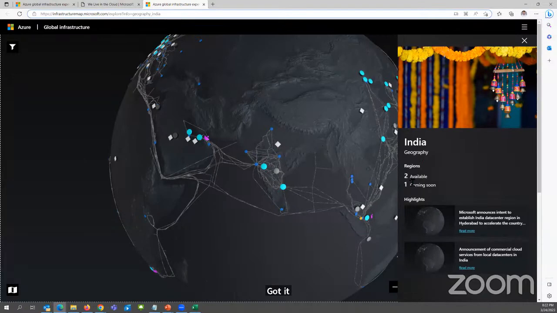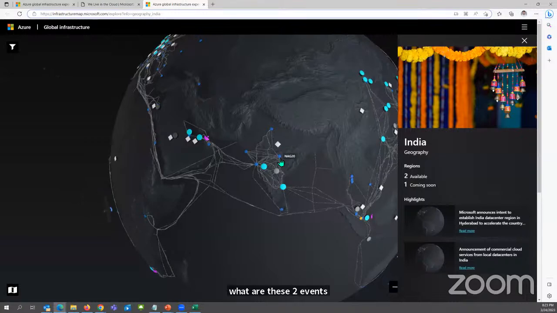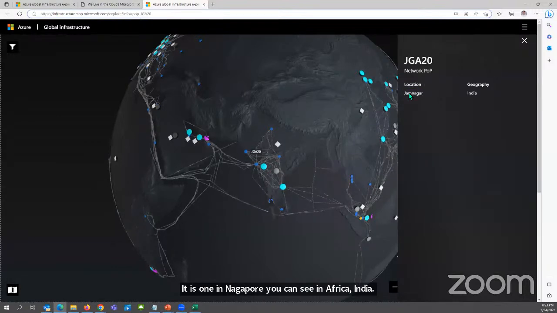India geography, they have 2 availability regions and one is coming soon, right? So what are these two availability zones? It is one in Nagpur. You can see in Nagpur, India, there is a data center location, and one is Jamnagar, India. Correct, and also in New Delhi.